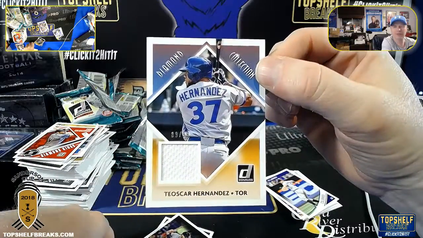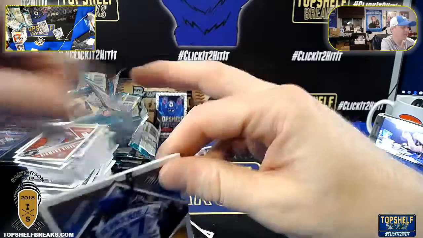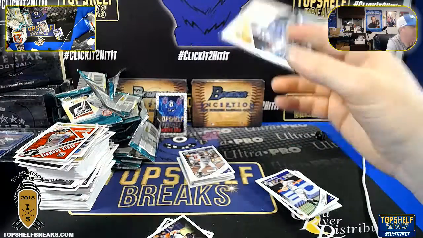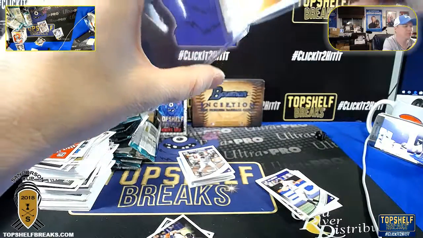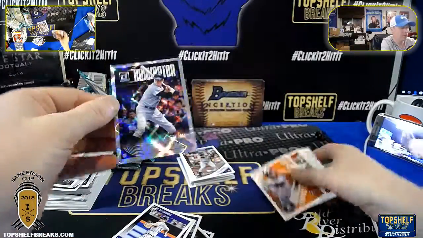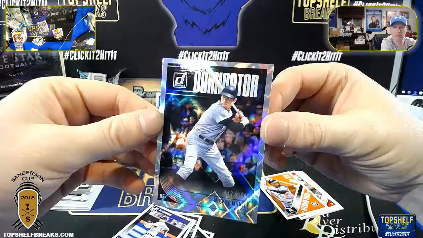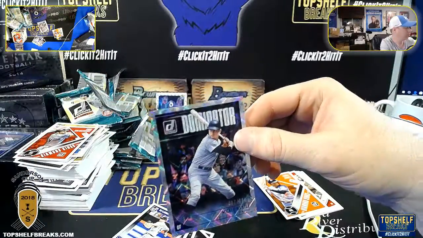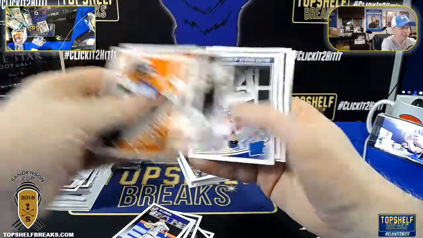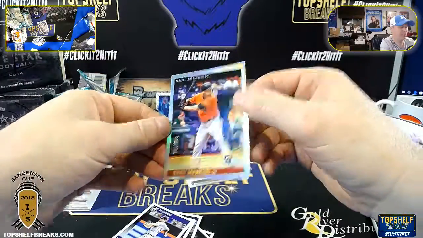Teoscar Hernandez. He is Toronto. Come on, Cook Islands. Mickey Mantle, super shiny, $9.99. Prism diamonds. Trey Mancini, the 500.